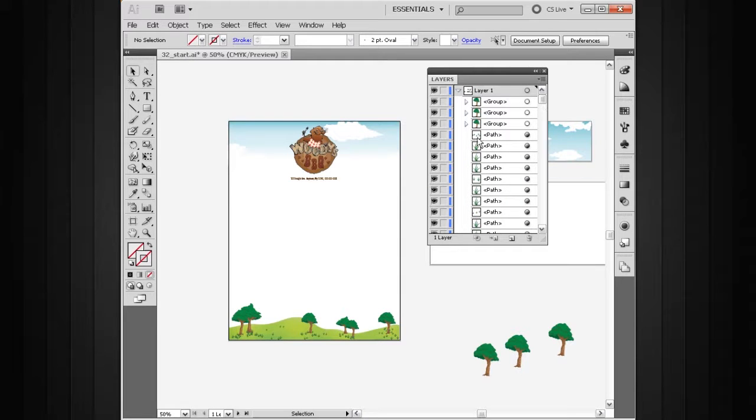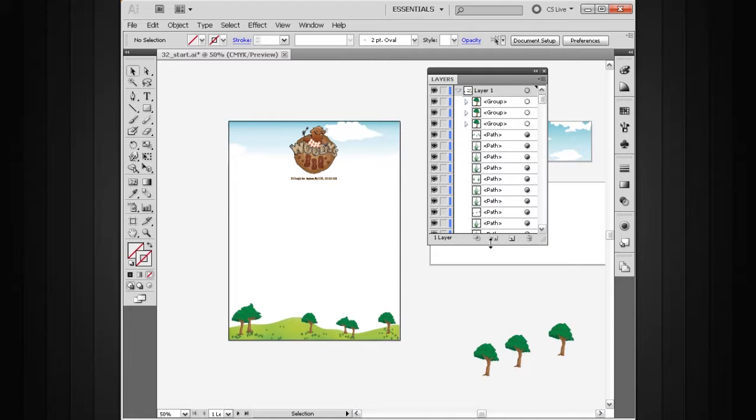Now, if navigating this layers window with all these individual sublayers in it is sort of difficult, I'm going to show you how to hide these here in just a moment. But let's take a look at some of these buttons here down along the bottom. We have a button here that's going to allow us to make or release a clipping mask for a layer. That's something new we haven't talked about yet, and we're actually going to have a whole lesson on masks here in just a little bit.